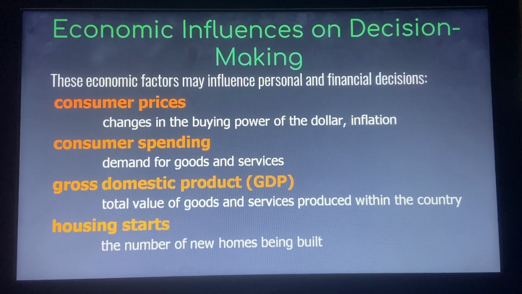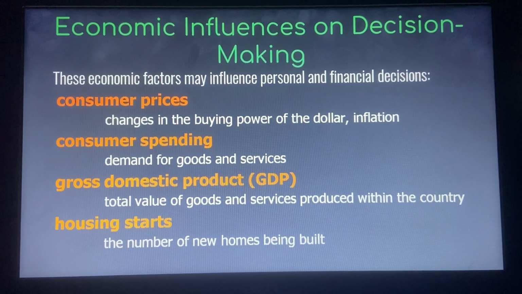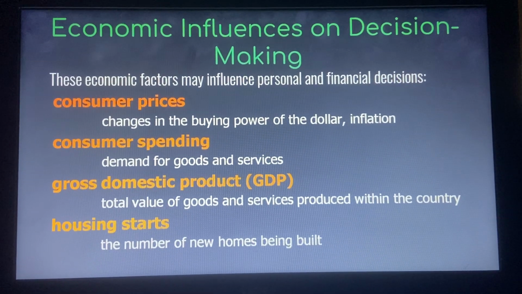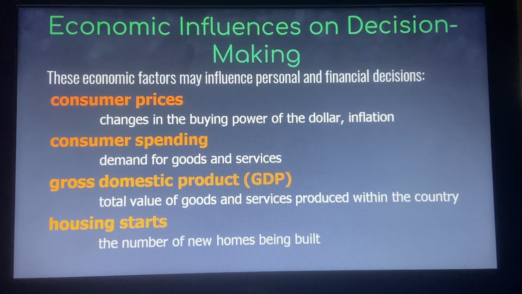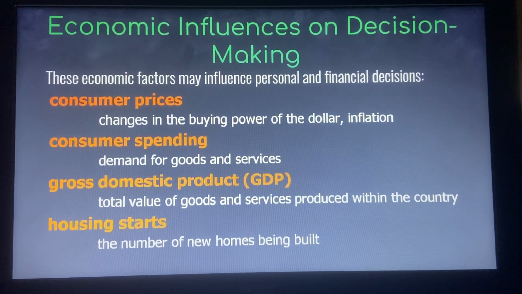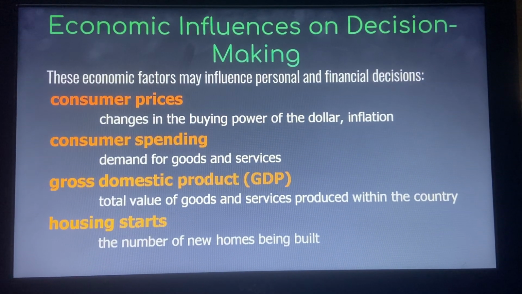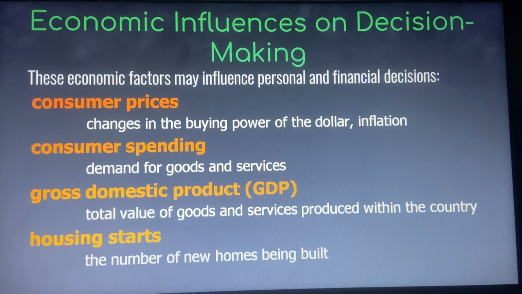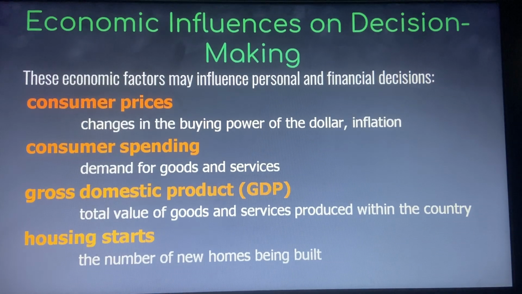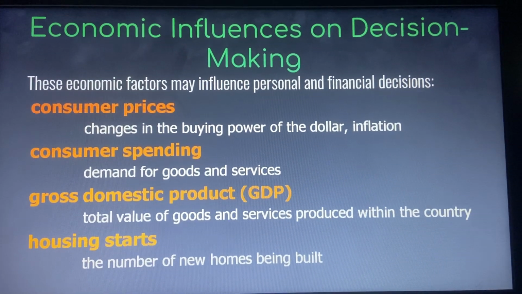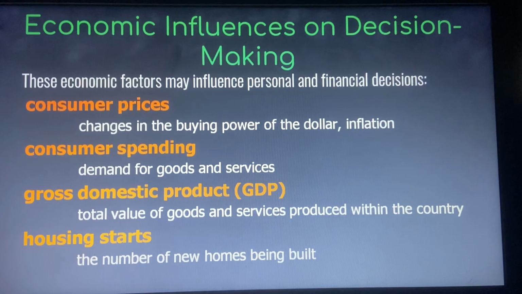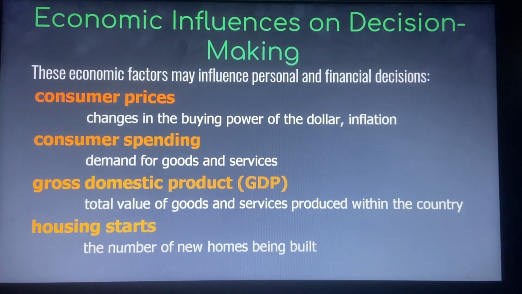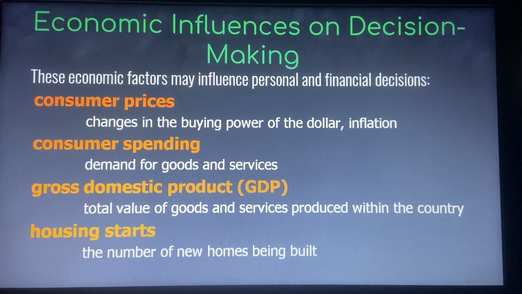So there are also economic influences on decision making. So my thing is if I were going to go buy a car, I don't get to choose between a Mercedes and a Ford because I don't have the money to choose between a Mercedes and a Ford. So I'm going to be choosing between a Chevy and a Ford because that's my economic standing right now gives me that choice.